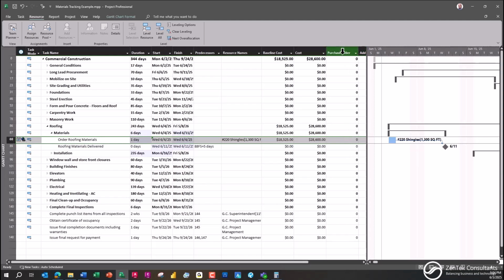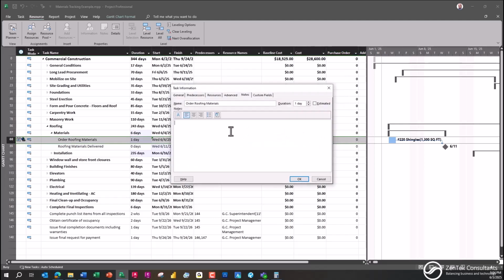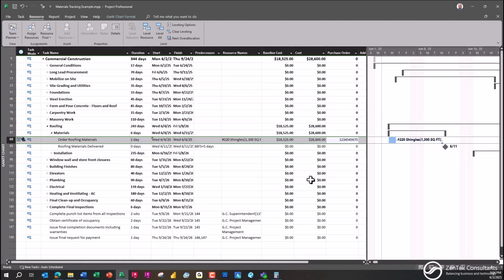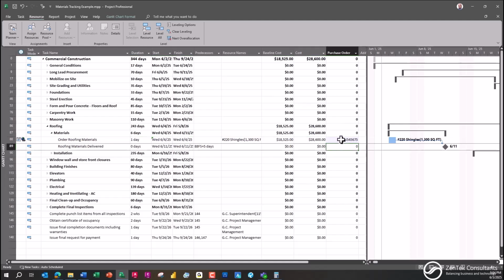See, I just created a custom column, something that's very simple to do in any of these scheduling softwares. And I can go in and I can tie, hey, what's the actual purchase order number? So I can just go in on that and go to the custom field and say, hey, there's the purchase order. And I can just change that 0 and say it was purchase order, whatever. That's the purchase order number. There it is. Now I know exactly what the PO number is. Okay, it's all tied here in the schedule. Everybody can verify and check. Your accounting department can look at that and see what's what.